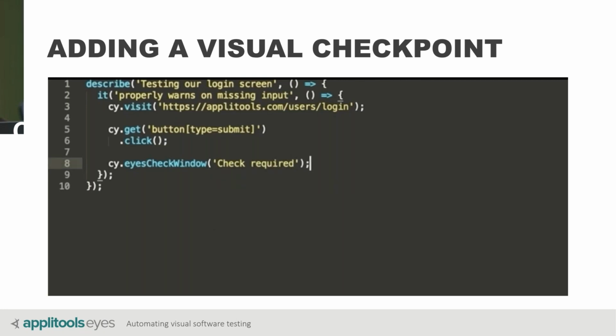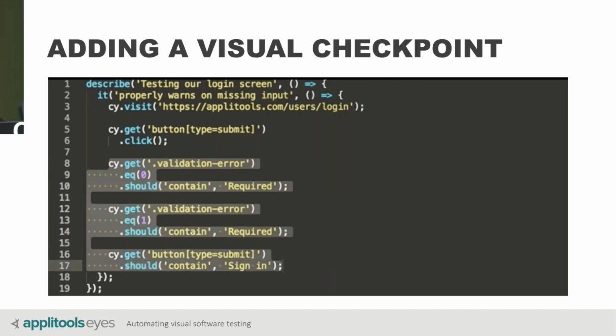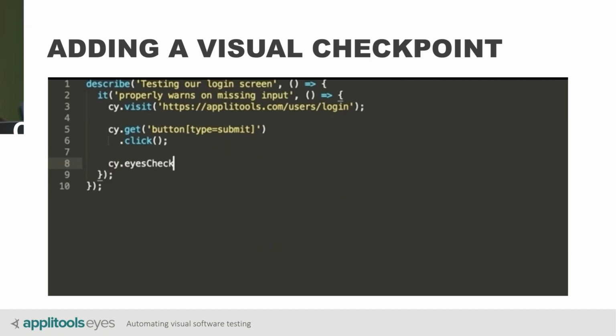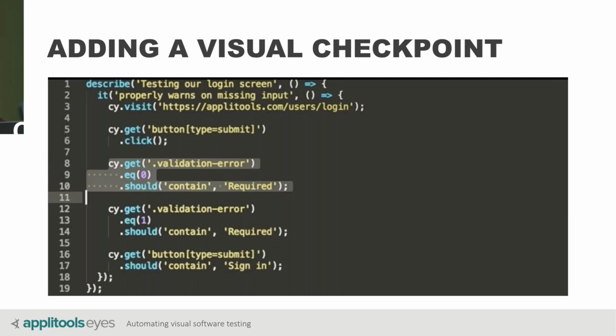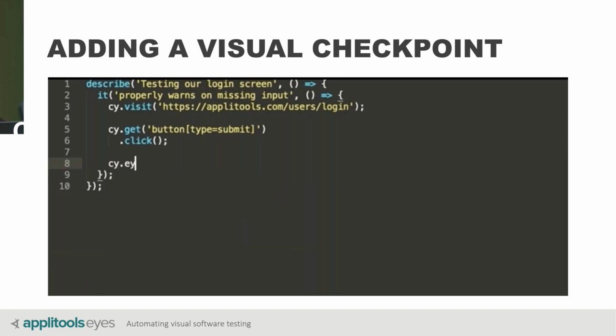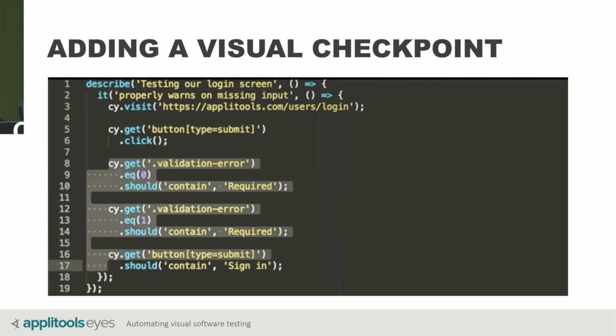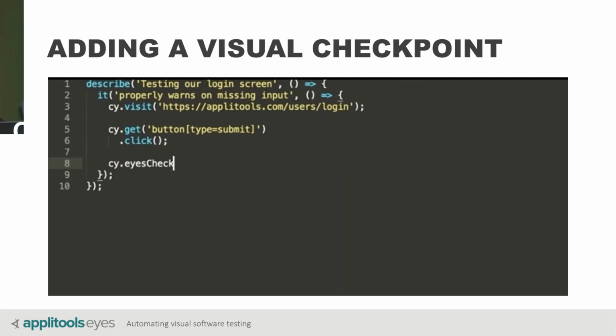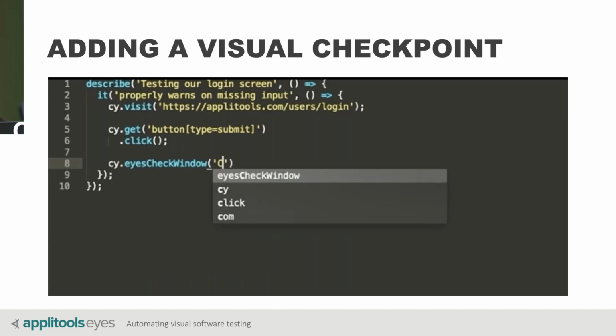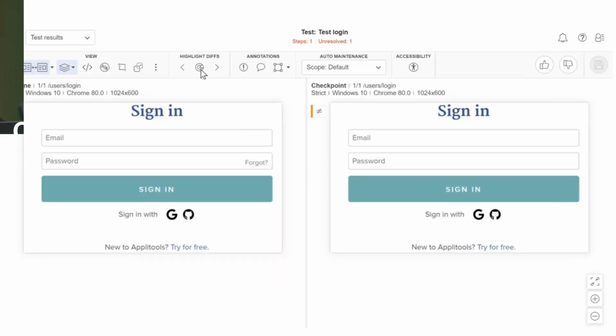What it does, with one line of code, is capture a screenshot of the current state of the application and upload it to our servers for validation, where it gets compared with a baseline image that defines the expected appearance of the application at exactly that state. And if anything is different between those two screenshots, it fails your test with an exception that has a link to our dashboard.